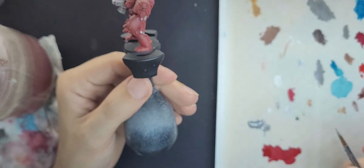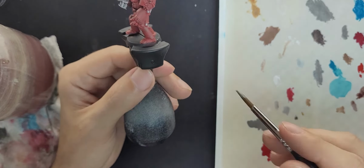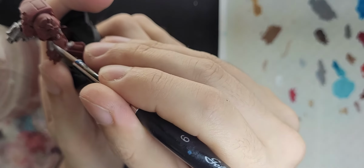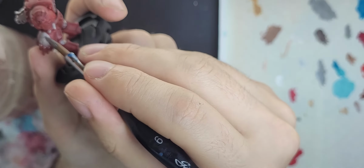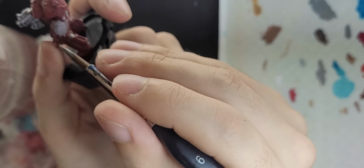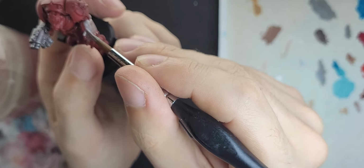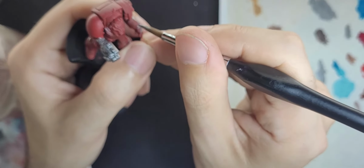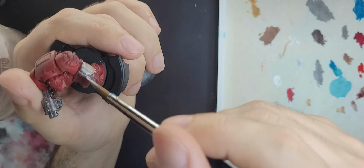Should I paint the hand? You know what? We're gonna do it. We got the silver out, so we're gonna do it. The whole thing. But we'll try to skip the fingers though. So we'll just go up there, go up here, do that little top right there, and we'll keep going like so.